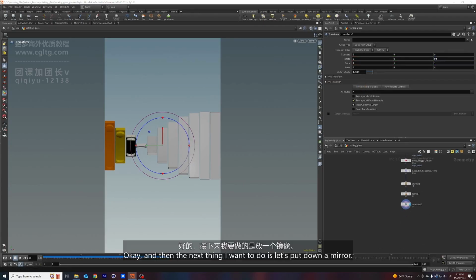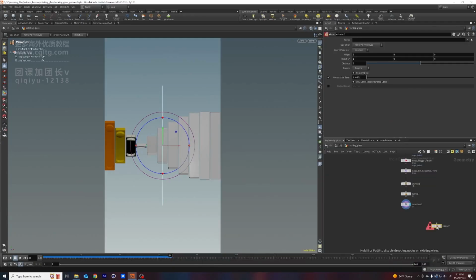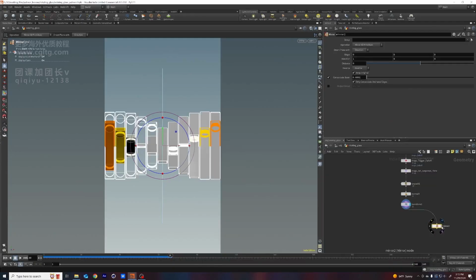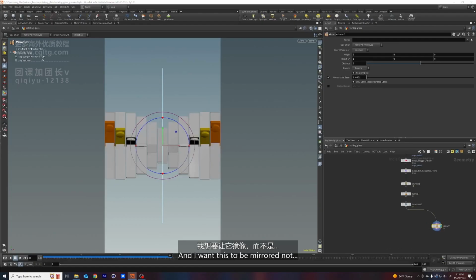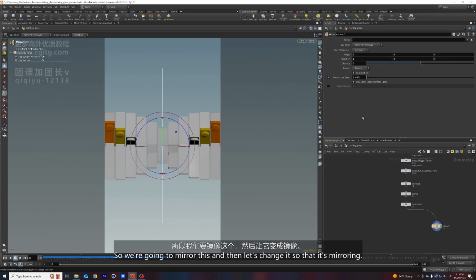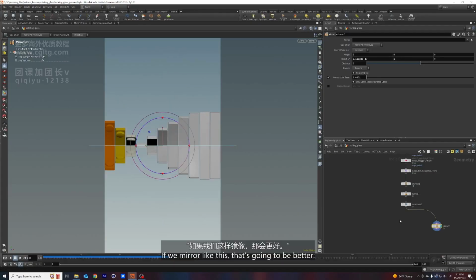Okay, and then the next thing I want to do is put down a mirror. And I want this to be mirrored, well, hold on one sec. So we're going to mirror this, and then let's change it so that it's mirroring. This is the mirror plane. If we mirror like this, that's going to be better.